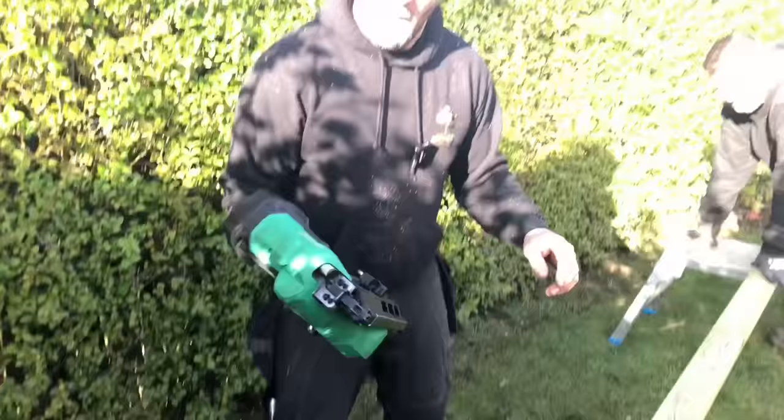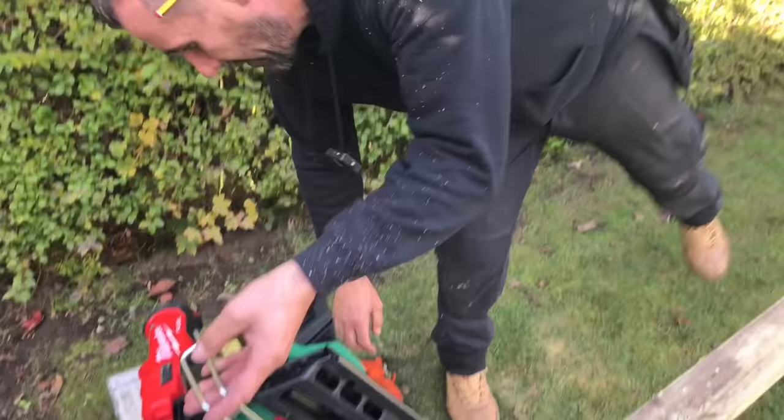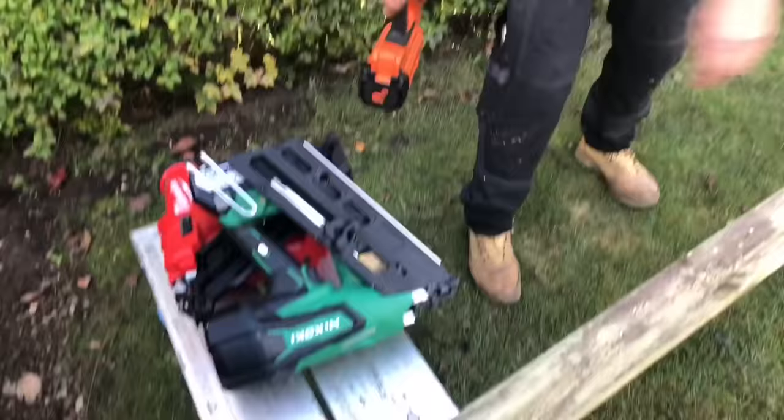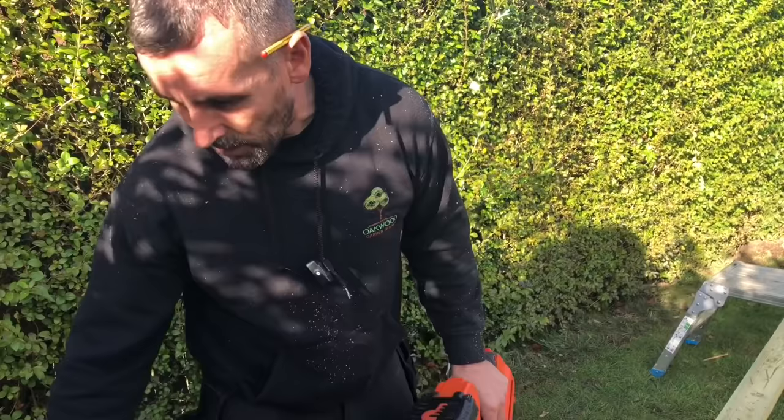Next, this one, Hakoki, not quite as heavy as that. Again, getting good reviews, not quite as fast though. And then there's the old favourite, the Paz Lord. Although this come winter time, the gas is going to start to freeze up on that. So, opinions. That one, I've got two of them. I'll always have them. I'm not interested in buying one of them, John, I'm afraid.